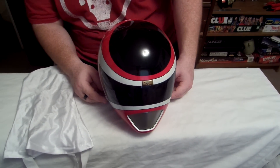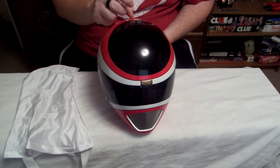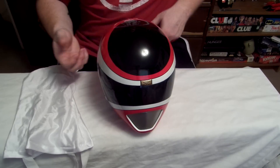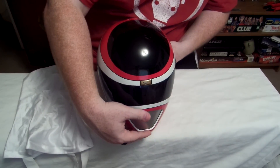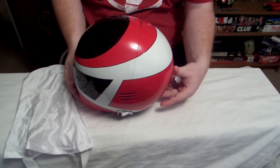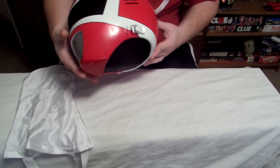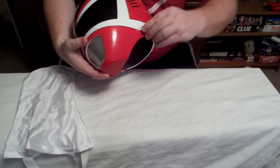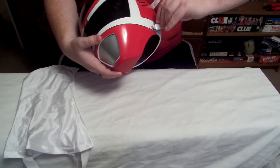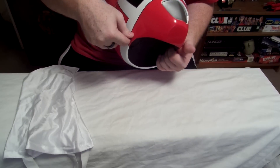I managed to keep it on for a while last night when I opened it. Unfortunately I don't have an unboxing video because I opened it with Chris, Israel, and James — it was very awesome to open with them. It's very nice. All the lines are really, really great. It has two clasps, so you pull it back and open.